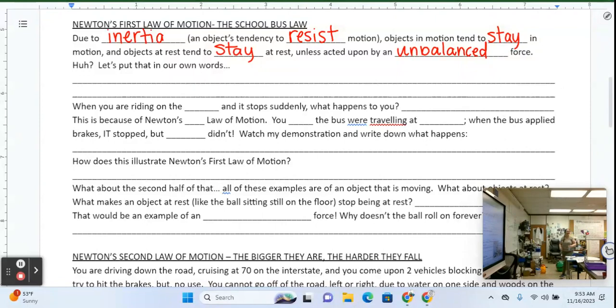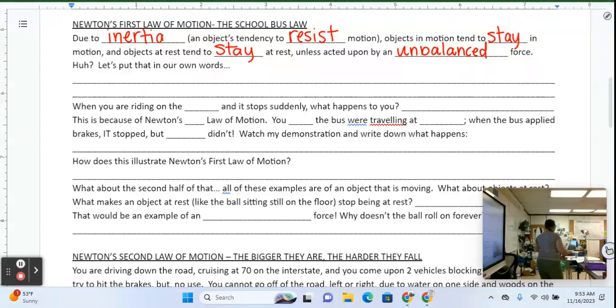So this is why the backs of bus seats are tall, because kids don't pay attention. When the bus stops, you're going to knock heads with the person in front of you if those seats weren't so tall. So those big, tall seats make it so that you knock heads with the seat or can put your hands out and brace on the seat.